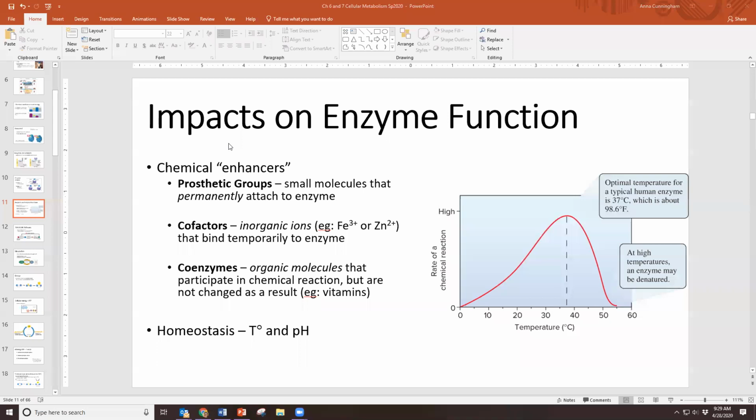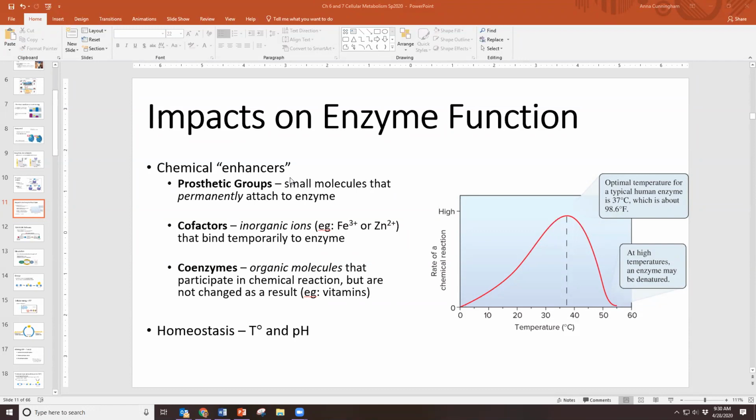But whatever kind of thing we're talking about with enzyme function, all of these are chemical ways. So whether it be just a small molecule, an inorganic molecule, or an organic molecule, all of these somehow affect an enzyme's ability to function, typically speeding it up or increasing its efficiency. And just like a lot of reactions won't take place without an enzyme, a lot of enzymes won't be able to function without their coenzyme or cofactor. So they are extremely important.